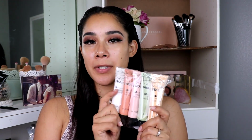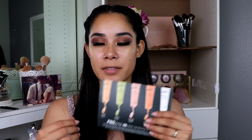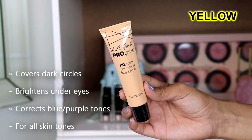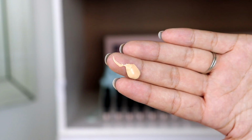Now moving on to my face, I recently got these face primers from LA Girl. They have four different color correcting primers, and this one's just pretty much to moisturize and hydrate your face. They came with this card right here, which I appreciate so much because not everyone knows what the color correctors are for. So the yellow one is to color correct any dullness. It brightens up your under eyes if you have dark circles, any bluish, purplish tones. It covers that, and it's for all skin tones.